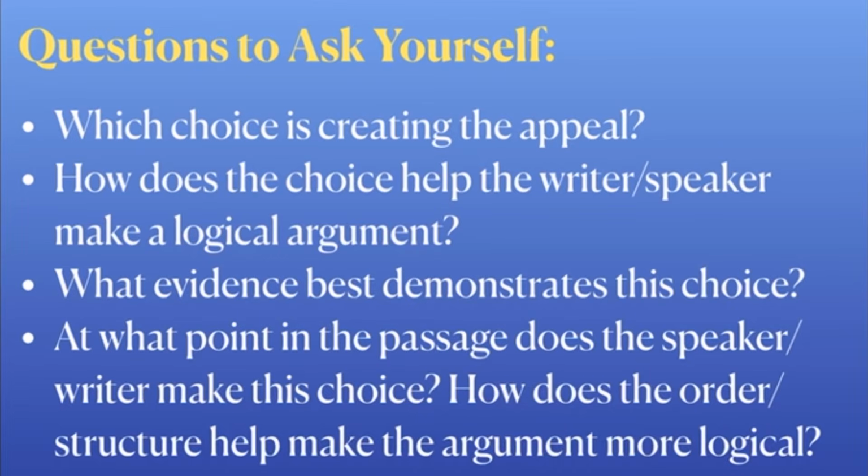So now you need to prove that claim with evidence. So you want to ask yourself, what evidence best demonstrates this logical choice? Then you want to start to think about your commentary, which is your analysis. It's your own interpretation and original thought. And so you want to start to ask yourself why and how questions. Why does the writer make this choice at this point in the passage? How does this choice help the writer develop his or her argument?